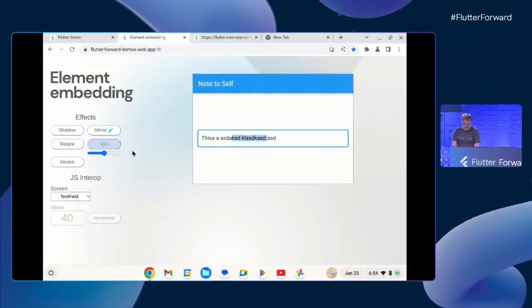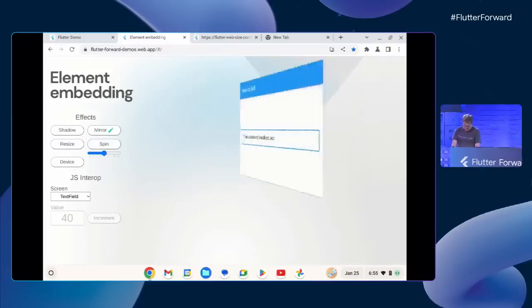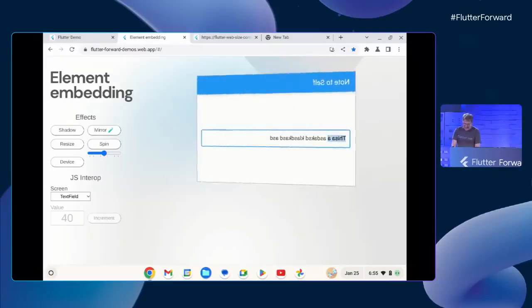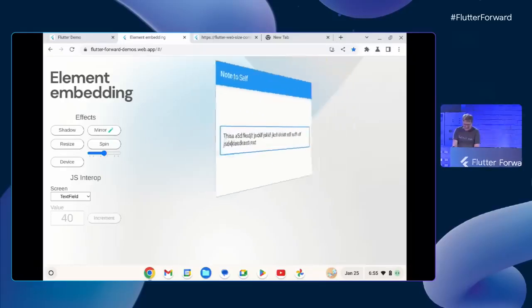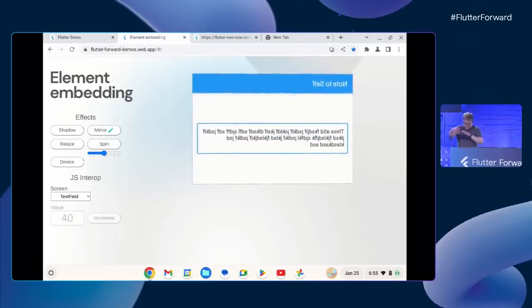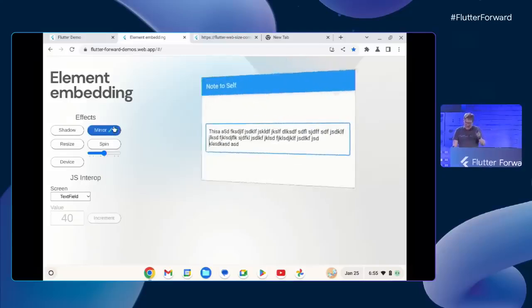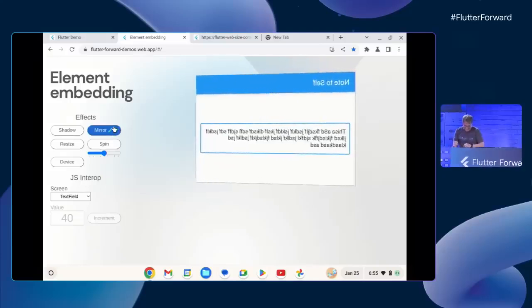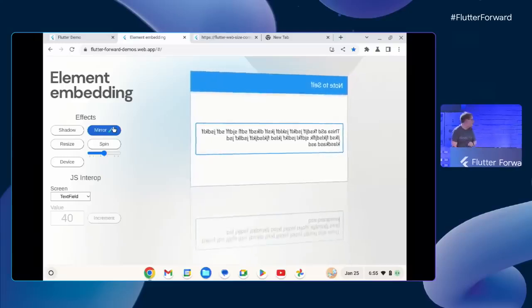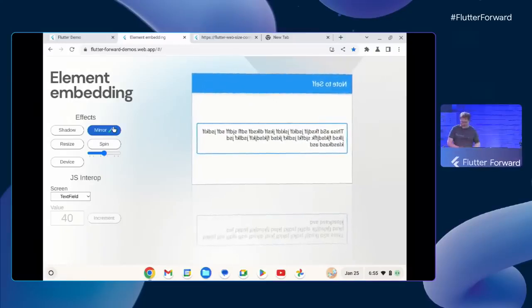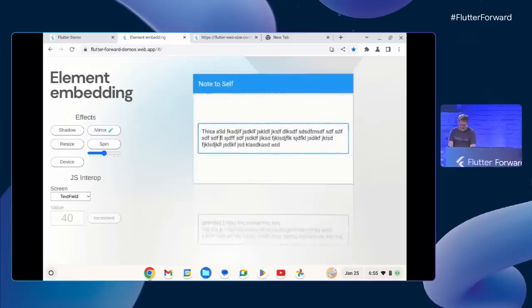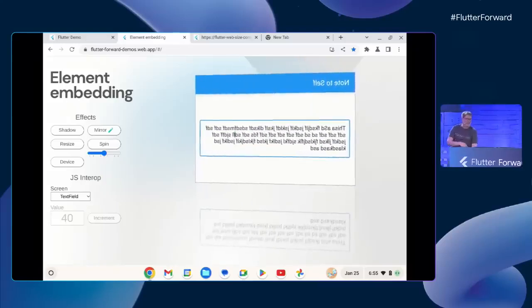Let's switch it up a little bit more. Let's make it back into landscape mode. And let's add a spin. Oh, check that out. But this is live, right? So I can still go backwards and forwards here. I can select text, and it gets quite challenging when I'm doing it in reverse. I can type into it, and it's still working. This is just like a text field in CSS with CSS effects. How about, for a bit more fun, I'll add a CSS mirror effect. Now what you're seeing here is the CSS reflecting of the Dart code. I can continue to make these changes, and you can see it reflected at the bottom. What do you think?